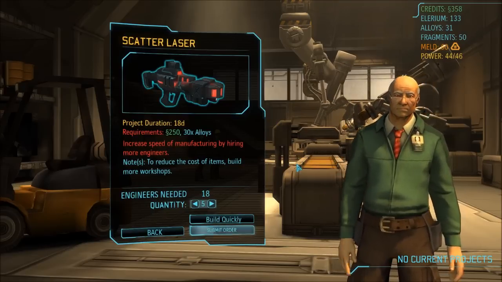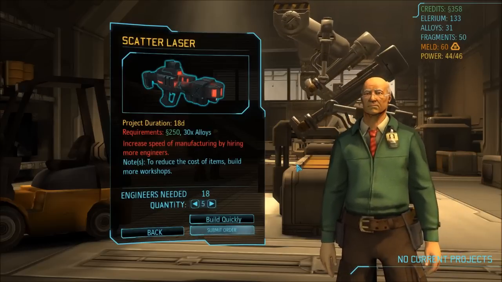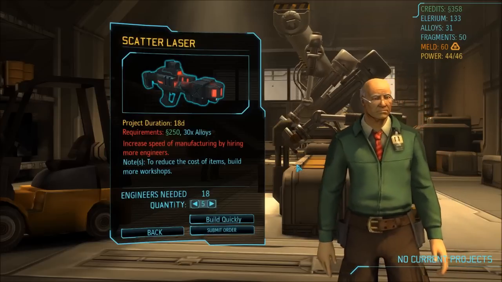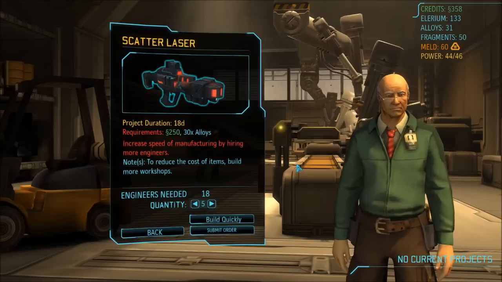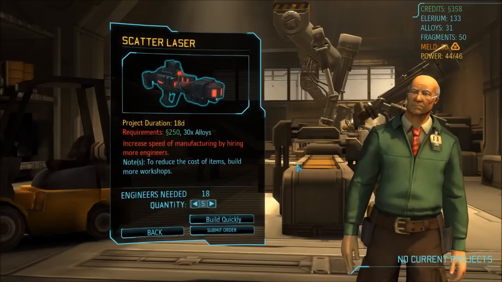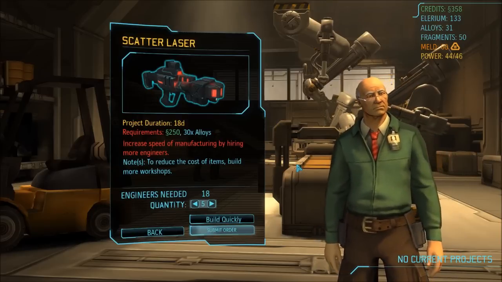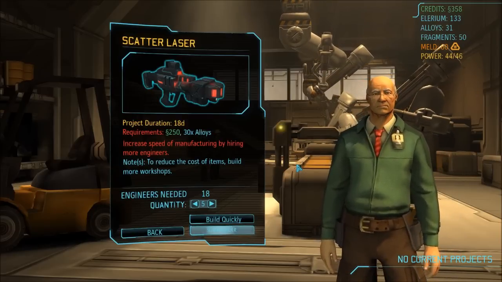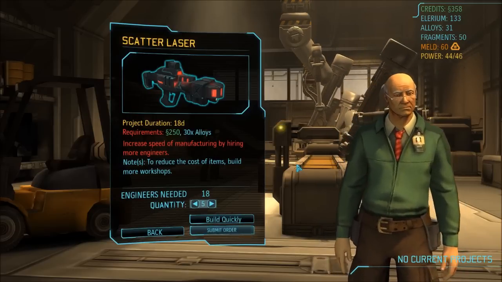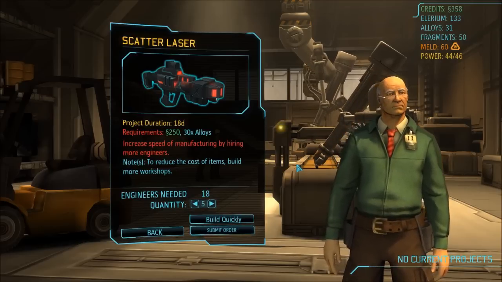We may have to die. So then the question is, do I actually want to build this? It's going to take 18 days before I get the scatter lasers. Sometimes I need alloy to do repairs. I need alloy for research, especially researching this armor, and I'm going to need a lot of alloy to get the armor. So if I use up all of my alloy right here, I'm going to have 1 alloy, and it's going to really put a crimp in the research. But if I don't do it, I'm not going to have the weapons. It's going to be 18 days from whenever I finally decide to go ahead and do it.